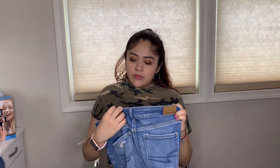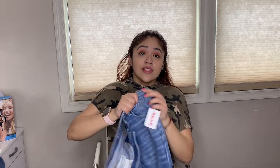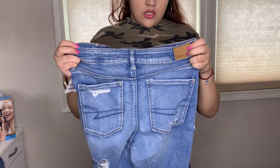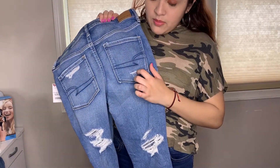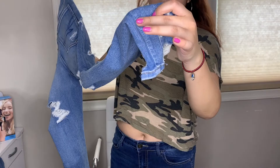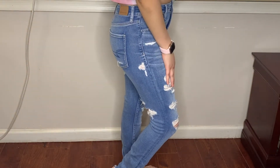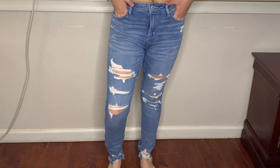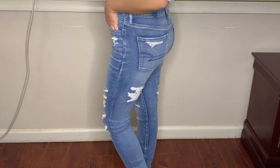Next I found an American Eagle item, which you don't see often at TJ Maxx, but they do bring different brands at a much better deal than the actual store. These American Eagle jeans have the label inside and on the back, cute pockets with a little mini rip design, rips at the back and bottom. The front has lots of cute rips — I absolutely love ripped jeans. I've never tried American Eagle jeans before, and they're stretchy, which I'm always all for.